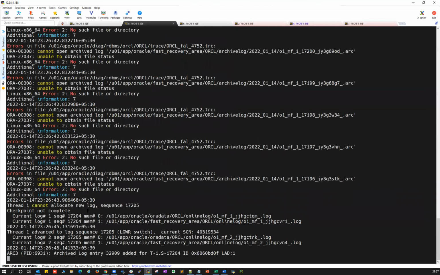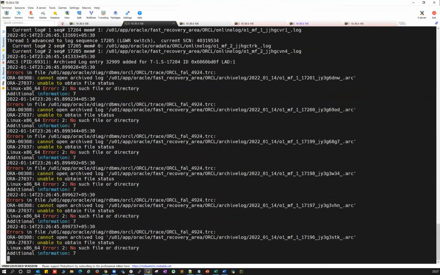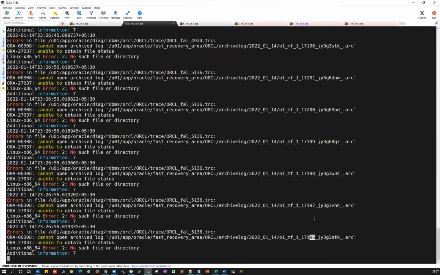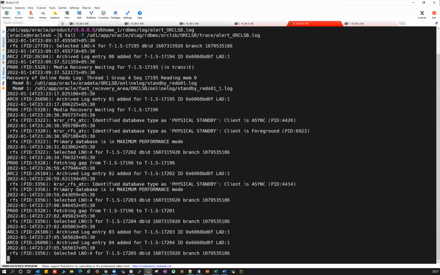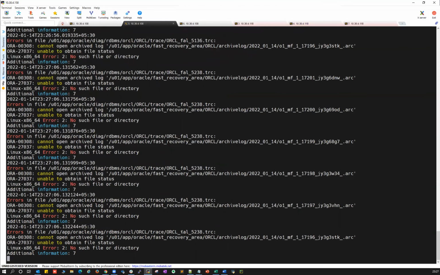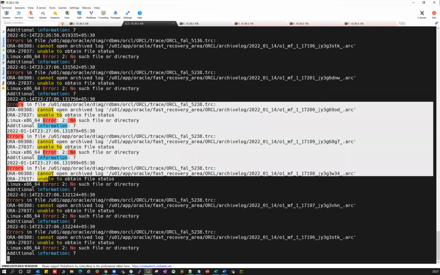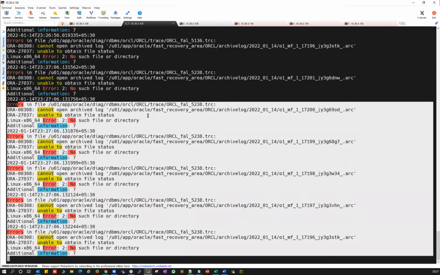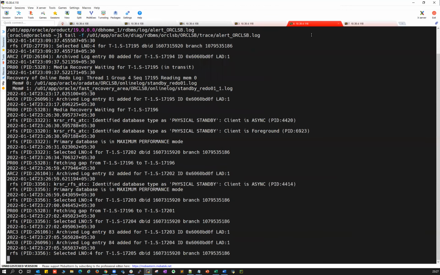And then, yeah, this is your alert log. You started getting those "cannot obtain the archive log" messages for whatever you deleted: 96, 97, 98, 99, 200, 201. So these are physically deleted from your OS side. This particular DR is sending the request, and you can see on the primary side, you are not able to get the status of those archive logs. Those are physically deleted. You will see these error messages continuously on your production alert log, because your DR is going to frequently ask for that particular archive log.